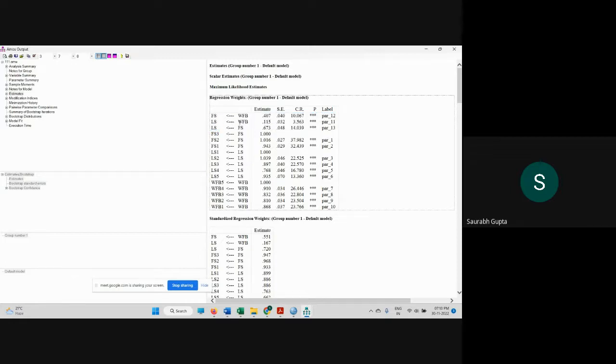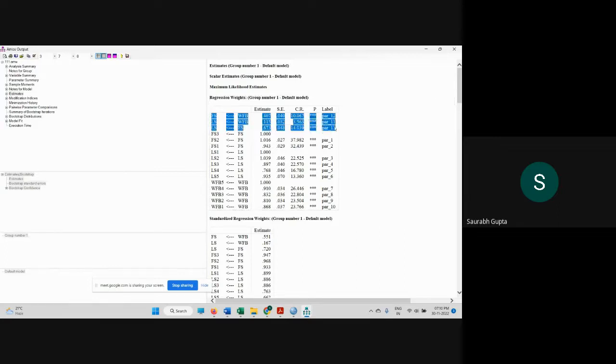Similarly, work family balance has a positive and significant effect on life satisfaction. It is also accepted because the p-value is significant. Last one, family satisfaction has a positive and significant effect on life satisfaction. It is also significant because the p-value is less than 0.05. So we can say all the hypotheses are accepted.